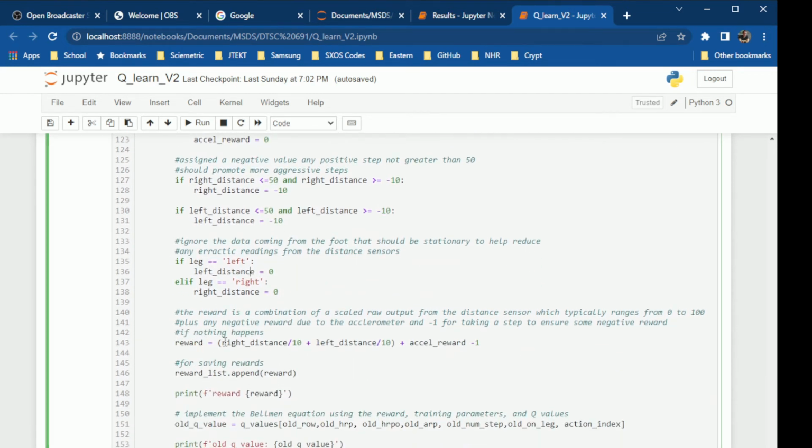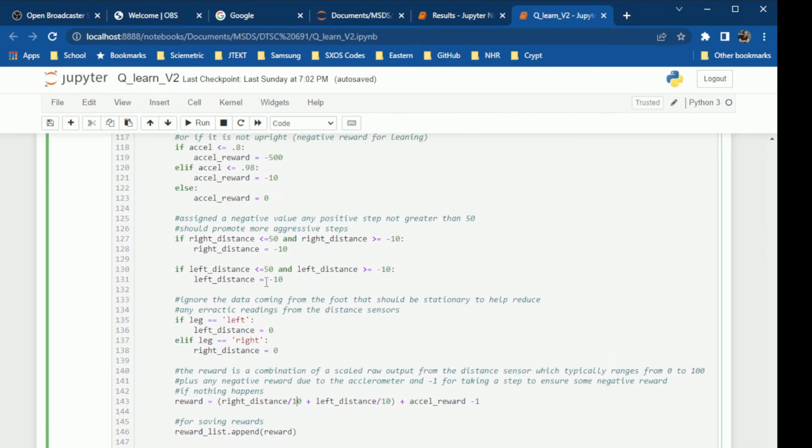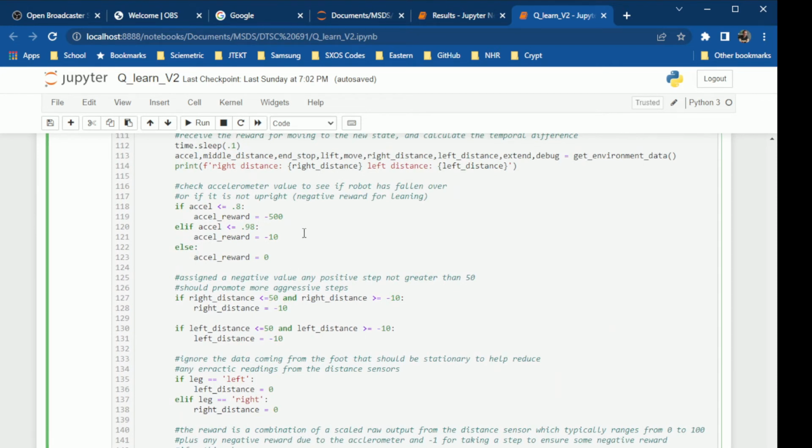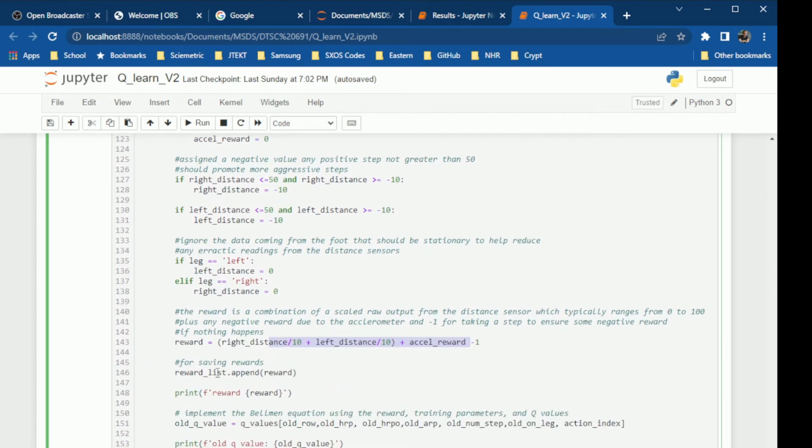And then the reward is the distance sensor reading divided by 10, because for the scaling of the rewards, it was chosen to use values around the 10 to 100 range. So a good step might result in the signal returning a 200 divided by 10. It makes it 20, so it made it a nice value. And then with the accelerometer, even though you got 20, if you're leaning a lot, it only makes it 10. So it made it a nice balance. And then there's a -1 here for any step, just in case there would be nothing here, so there'd be some negative reward for an action taken with no value here. Here the reward list is appended to, so we can store it for later.